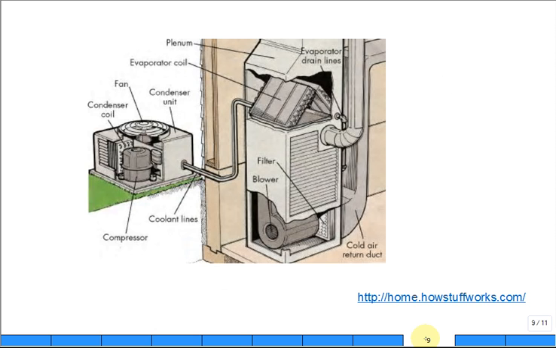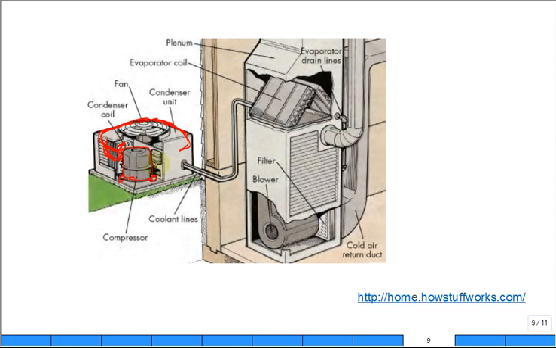Here's another blow up. So they have a cutaway also of the coil. So that's the condenser coil. Usually it wraps around at least 2.5, 3, 3.5 sides of your unit. And then here's a compressor. That one looks like a hermetically sealed compressor sitting on little rubber grommets because of the vibration.